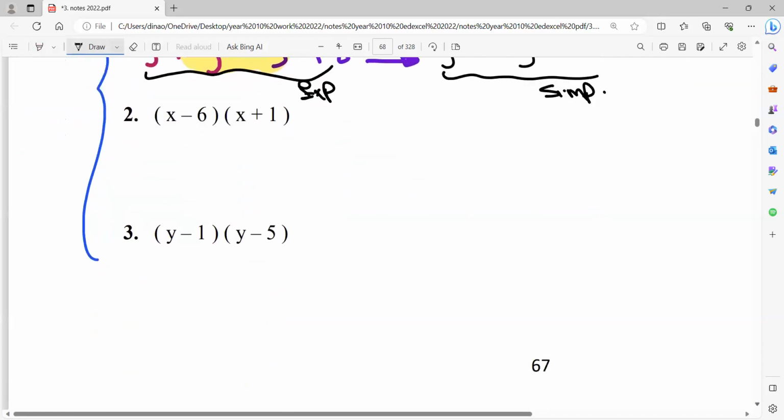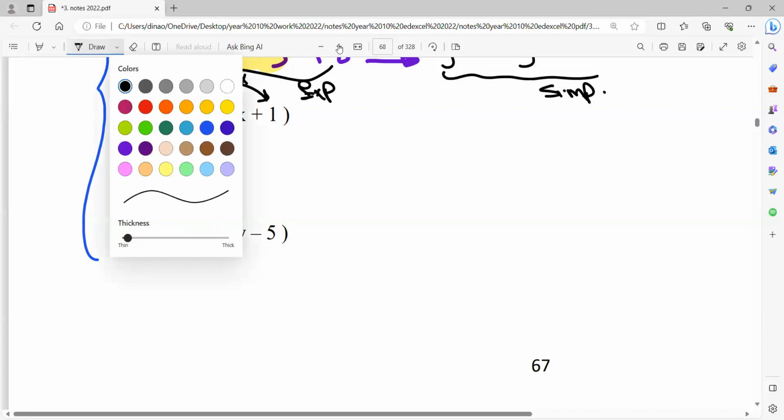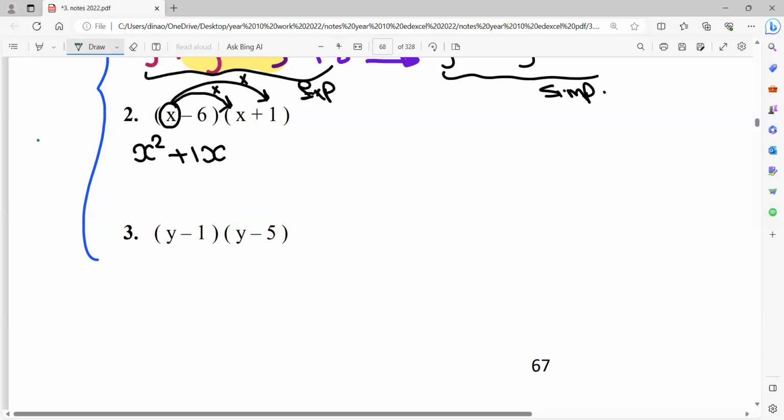Now, again, I'm going to solve question number 2 and question number 3. How do I expand two different brackets? You simply take the first term, multiply here, multiply there. And this is the expansion step. So x times x is x power 2. X times 1 is 1x. I always get this question, Miss, if I remove the 1, would it be incorrect? Of course not. You can write the 1 or you can remove it. It's totally up to you.